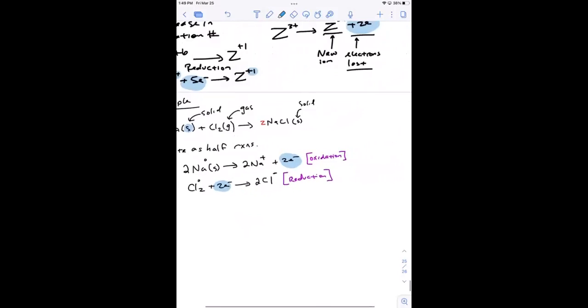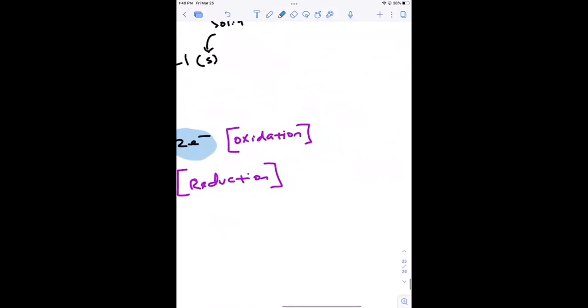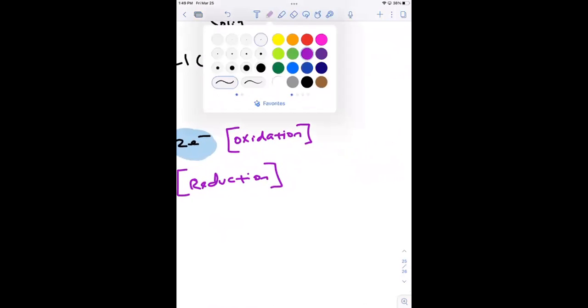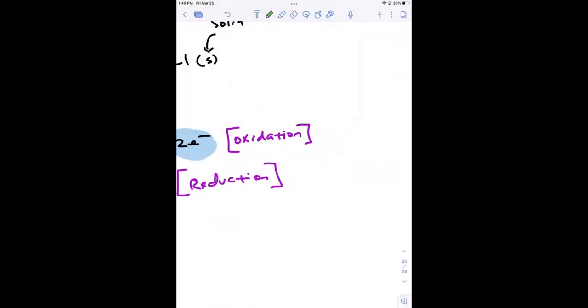And so with sodium being the atom that's giving away electrons that some other atom can take, then sodium is considered what we call a reducing agent. Because when it gives away electrons, the chlorine that's reacting with it, it's going to take those electrons and get reduced by them. Right. And then by the same token, the chlorine is what we call the oxidizing agent.